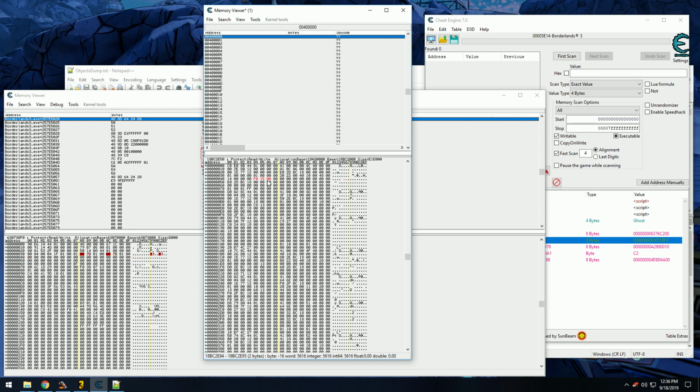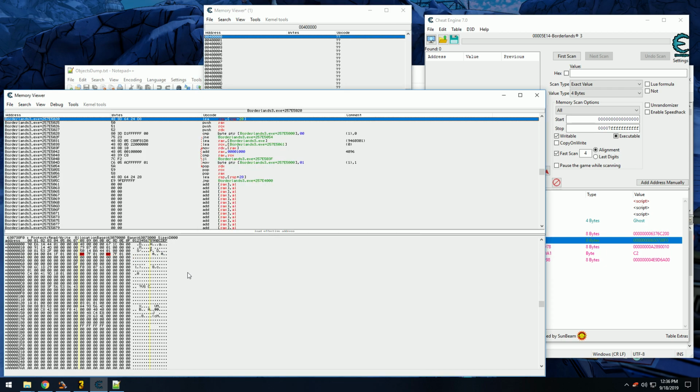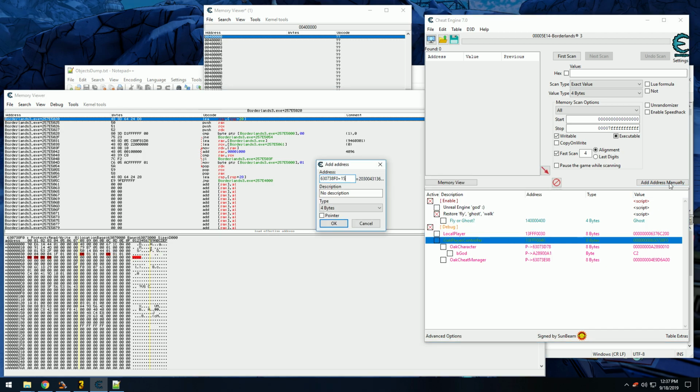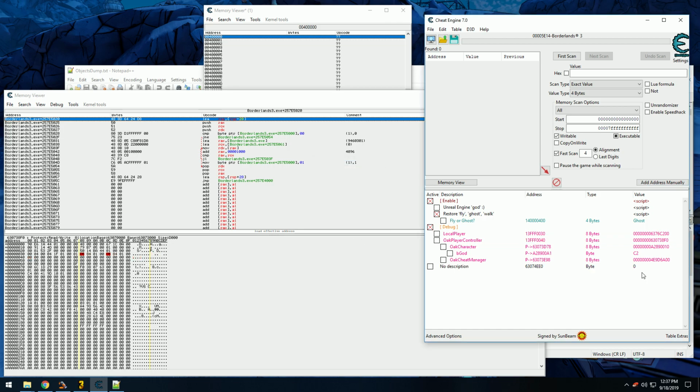This offset is at offset 48 in this object, so we take 15F0 and we apply it to our uObject, which is this one. So player controller plus 15F0 as byte, because we're looking at bool property, as in 1 byte, as this.